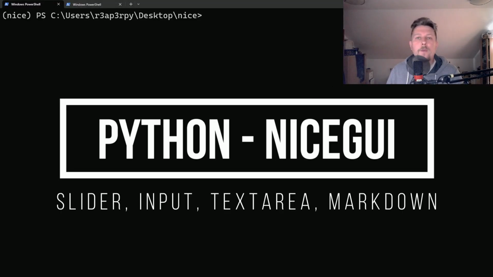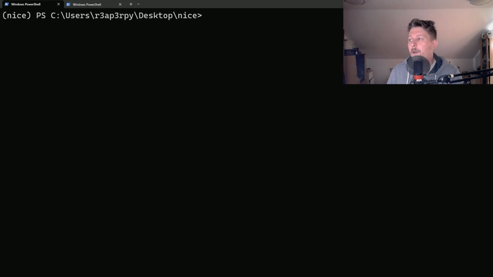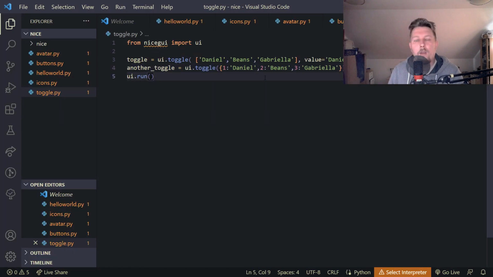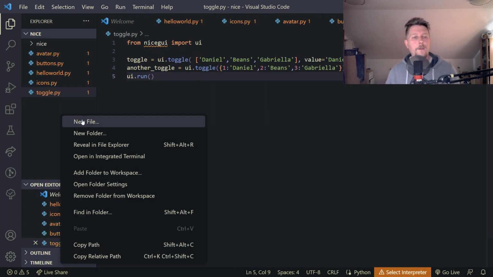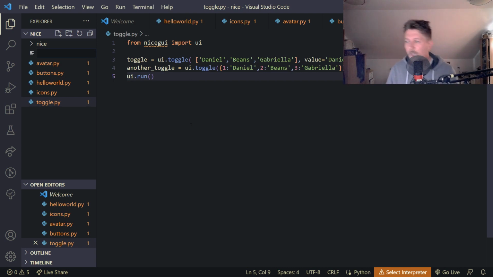In this video we are going to continue our NiceGUI tutorial, and let's see, we have the following example. Let's create a slider.